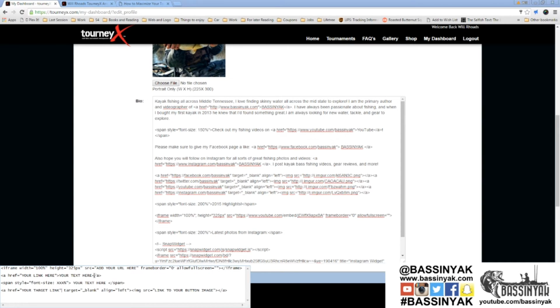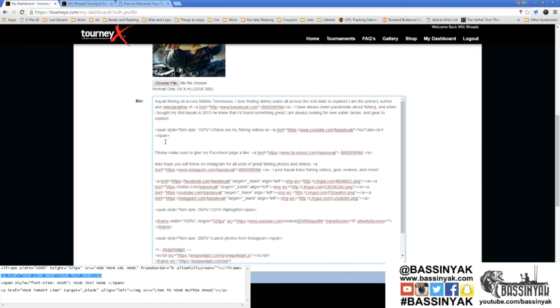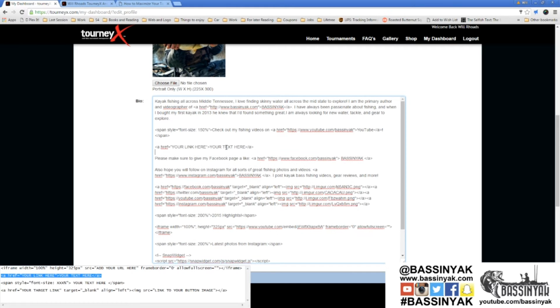So the first thing I want to show you how to do is add a link to your profile, and to add that link we're going to use this little code right here. This is called an href. I'm just going to copy this from Notepad here. Decide where in your text you want to add the link, paste that little piece of code, and right here in these quotation marks where I've got this piece of text that says your link here, you just want to change that to wherever you want this to go. So in this case I'm going to link this back to my website.